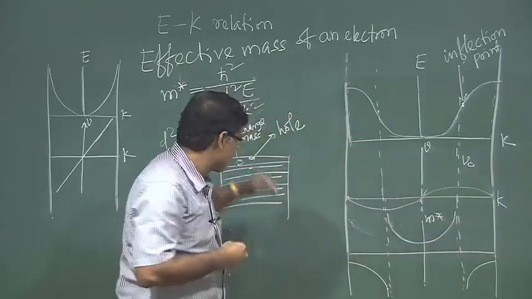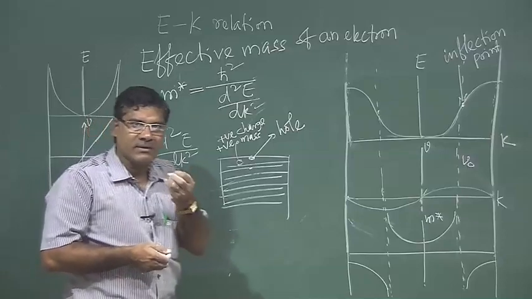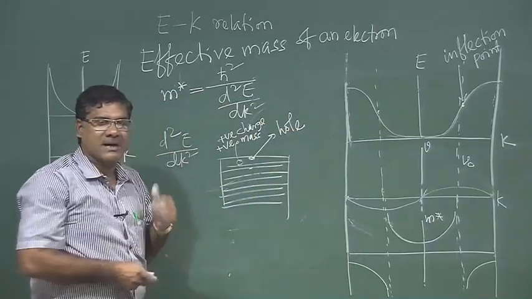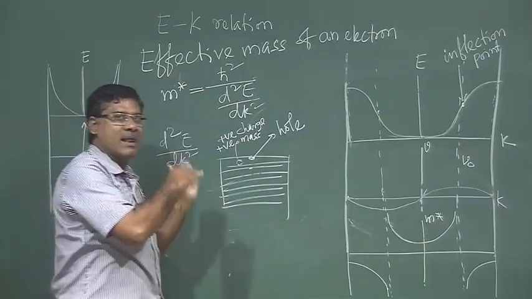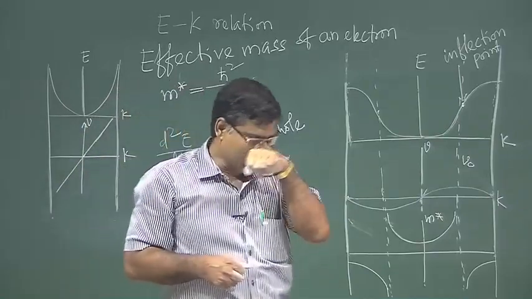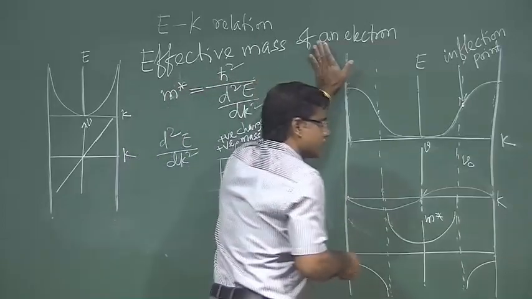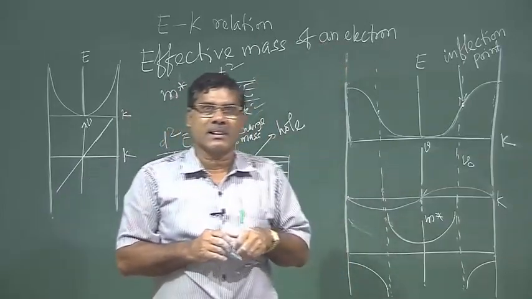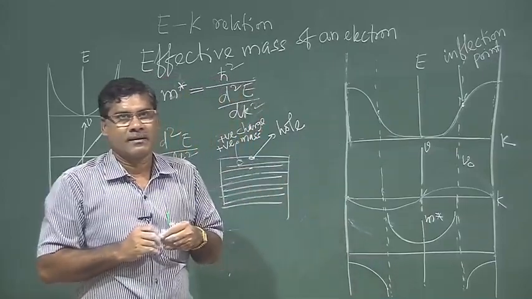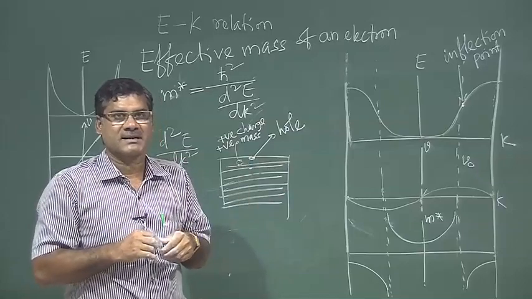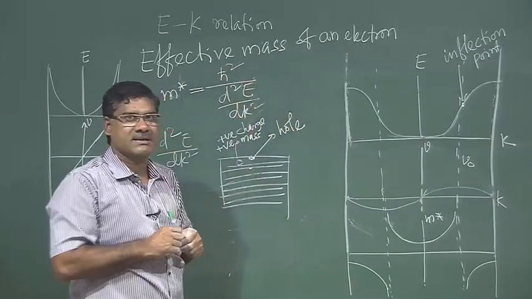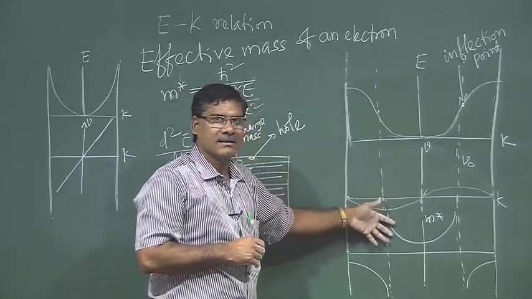Now, generally we find holes at the top of the band. The absence of an electron having negative charge and negative mass is equivalent to a hole which will have positive charge and positive mass. So, these are very interesting. This is from the Kronig-Penney model. A lot of mathematics, determinants, you have to do, but from the conditions and expressions we got, we extract very rich and interesting physics.